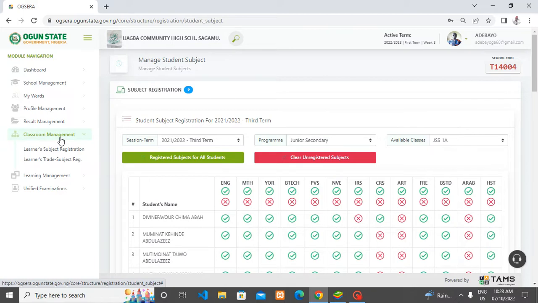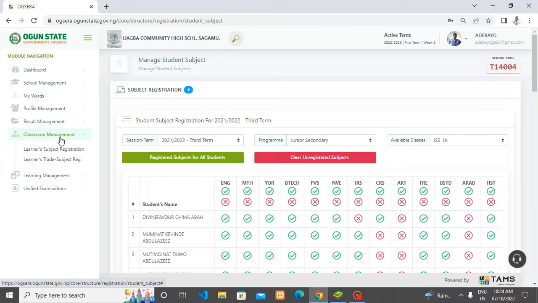That is, the reason your report card is not showing is because a subject is registered, either in subject registration or trade subject registration, but you haven't uploaded scores for it. That is the issue. Or if you've uploaded scores for all the subjects you registered in subject registration and trade subject registration, and still your report card is not showing, there is a way to solve that too.